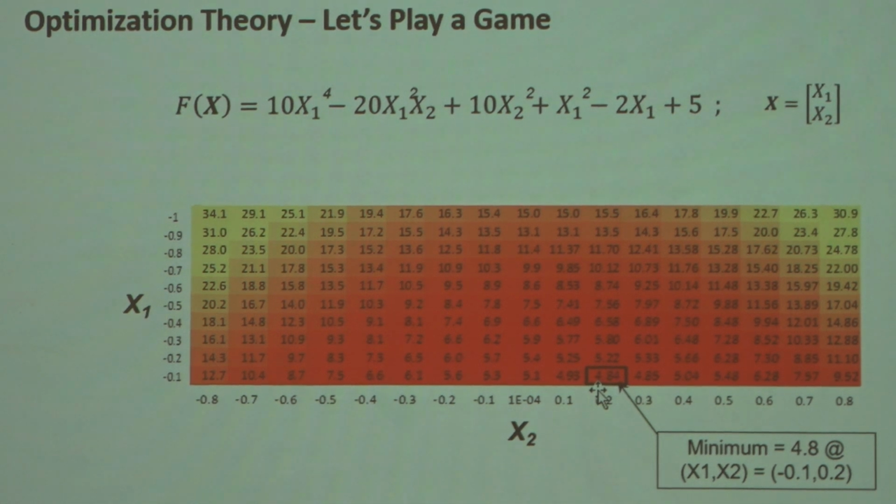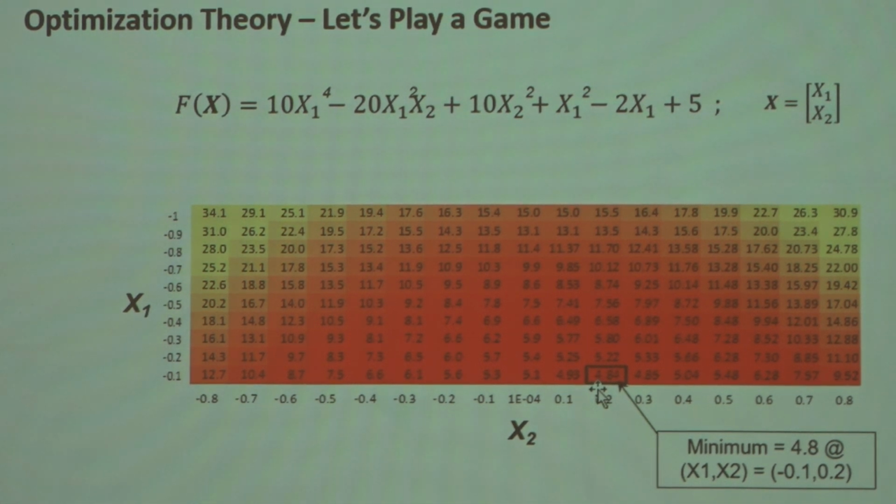We got a number. We didn't know what that meant. We didn't know if that was high or low. So we picked a random search direction and a random step. In this case, the step was basically one unit, one box, and we found a lower number. Then we tried a different search direction. That didn't work. And we tried another search direction. We weren't sure if it worked. So finally, we said, okay, let's go back to that first direction. And we kept taking short steps until we finally found the minimum.